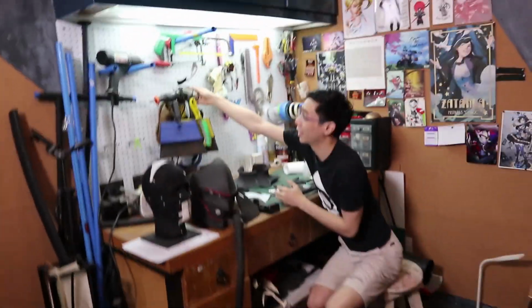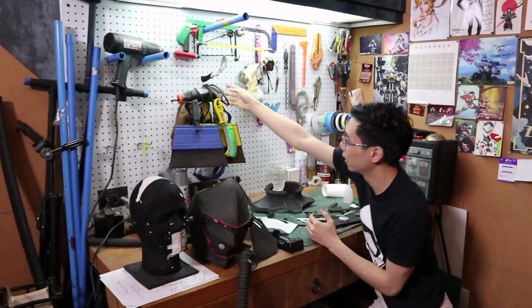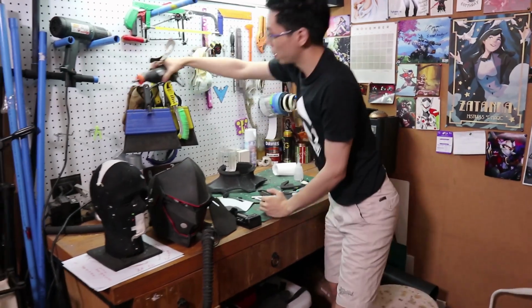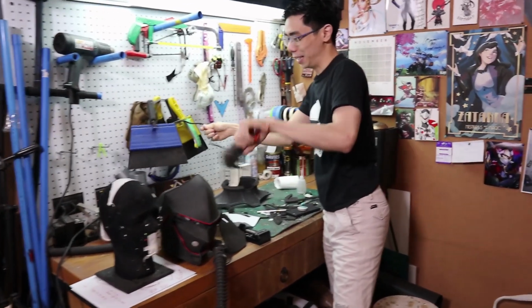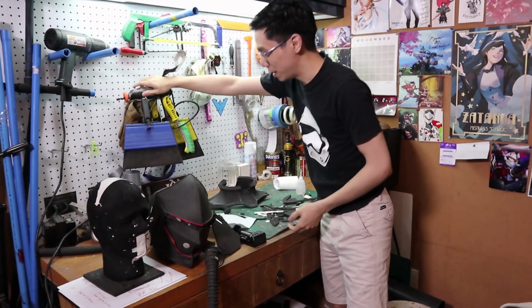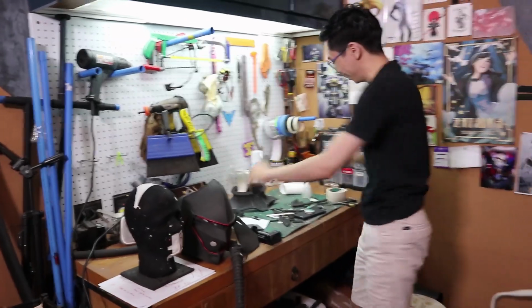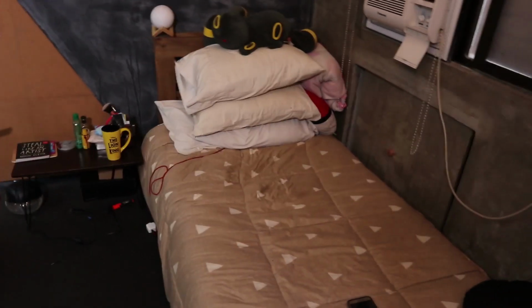Yep. Like this baby. This is my Dremel. Okay. That I've been using for years. Okay. I could just use it like right now. It's already plugged in. Nice. And if I don't want to use it, put it down there. Here. You know, it's not somewhere that's gonna, kalat and all. Okay. Which also, by the way, his workshop doubles as his room. Bedroom. Yay! So yes. Work, sleep. Work. Sleep. Yeah. So the life of a crafter.